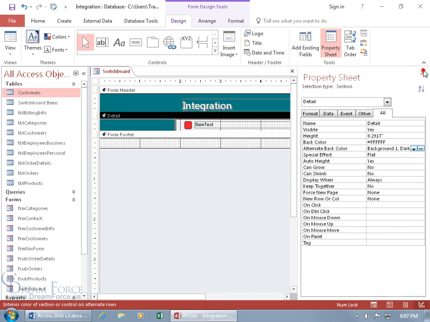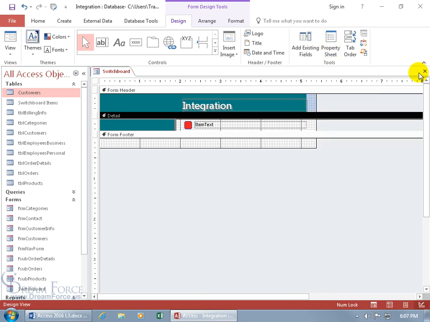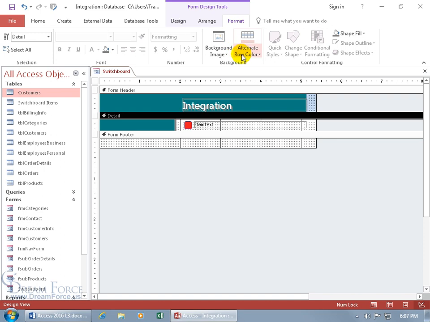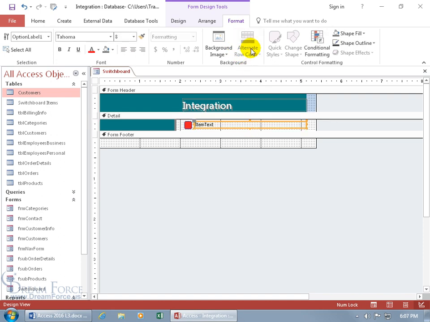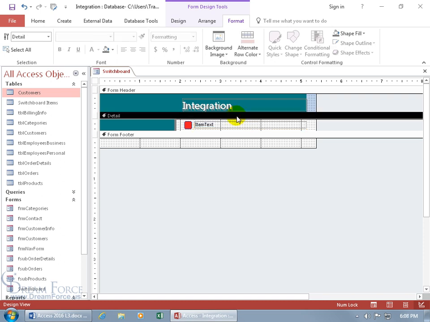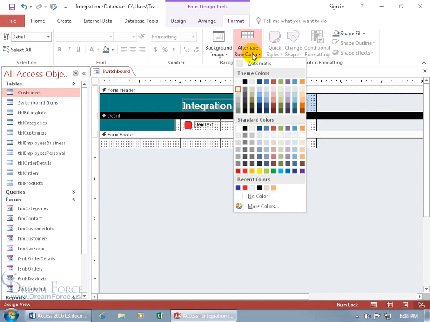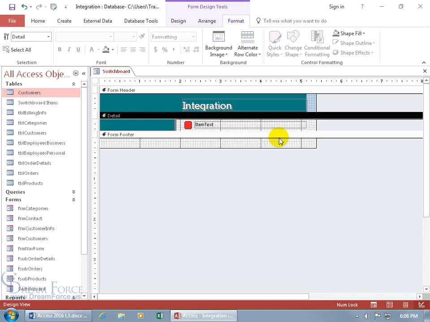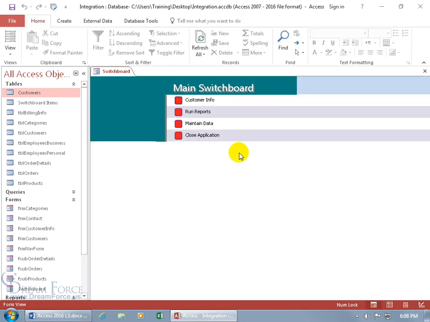Or if you don't have the property sheet open, with the bar still selected, make sure that's selected so you can come up here and click on the Format tab and get access to the alternate row color here in the background group, because if you click off somewhere else, you don't get it. Literally and figuratively. In any case, click on the detail bar, and then you can change the row color to something else. Maybe we'll do a light purple, and see how that looks. And then right click, go to Form View, and it's okay.